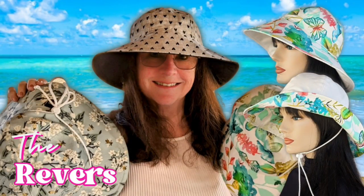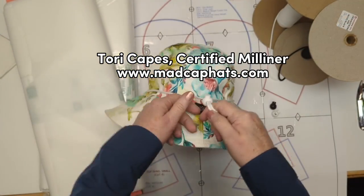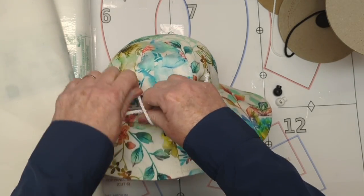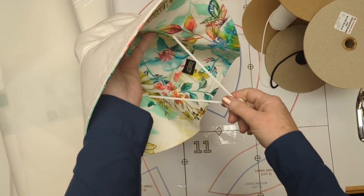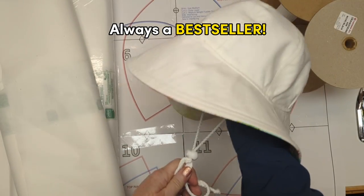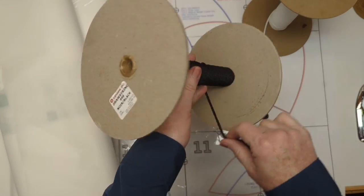Hello Madcappers! Let me introduce you to a big brim fantastic reversible sun hat. What makes this big brim sun hat so fantastic and special? It has a tie and toggle built into the design so that on one side you can adjust the fit, and on the other side your tie and toggle becomes a handy chin strap, which makes it perfect for travel, perfect for windy days, and a perfect hat to put in your suitcase and start your adventures.